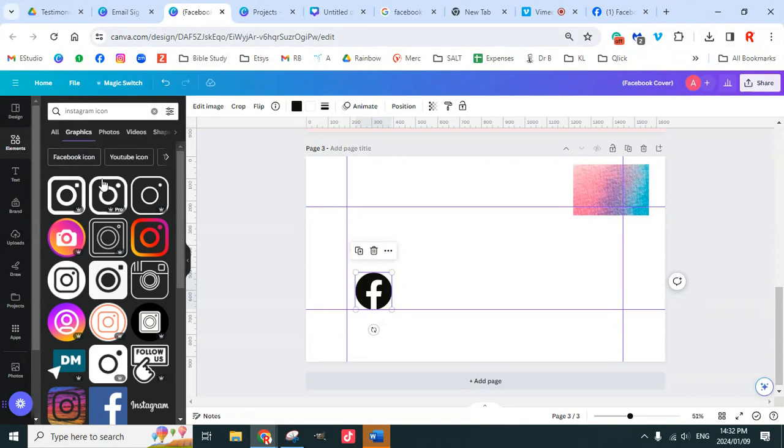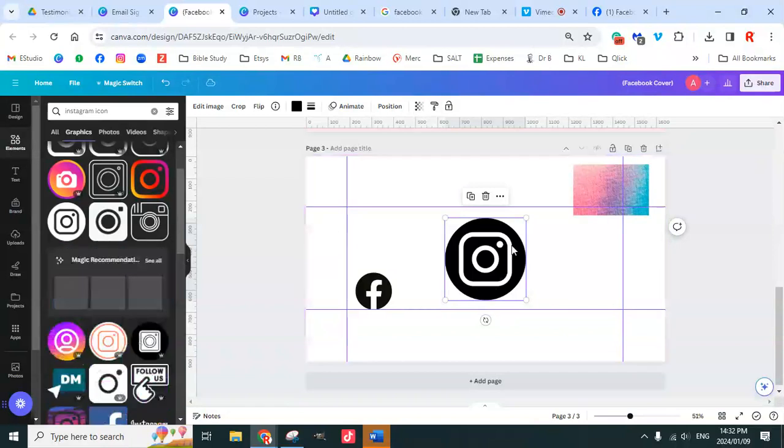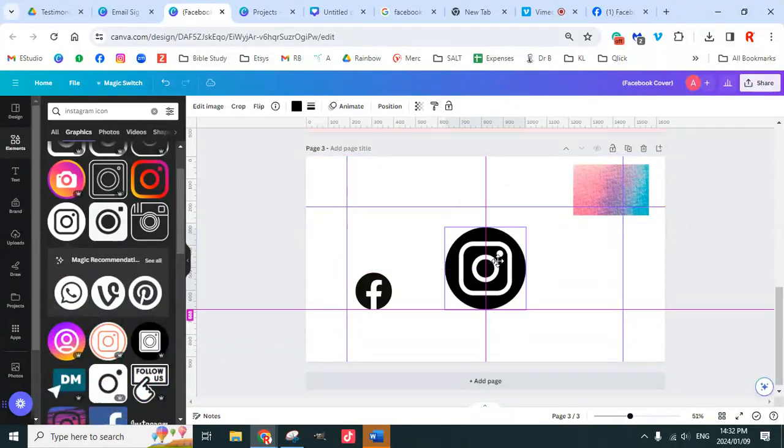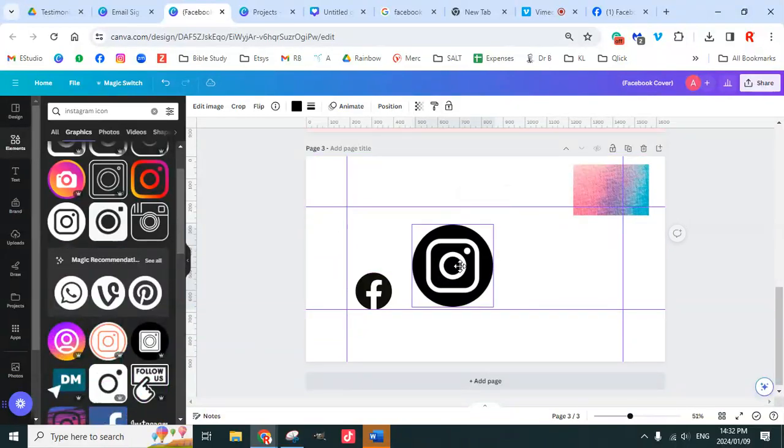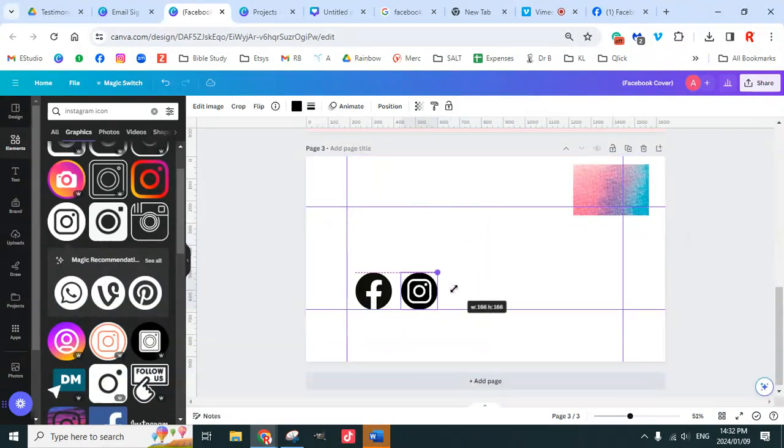Because I chose my first one to be round, I want the next one to be round as well, right? So I would then take that one, make sure that it is aligned to that one, aligned to the top and it's the same size.